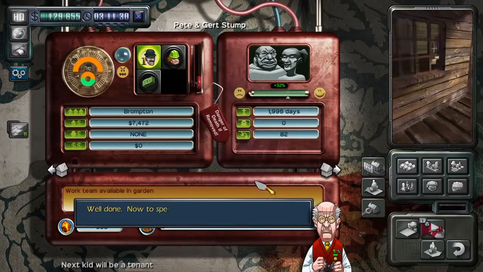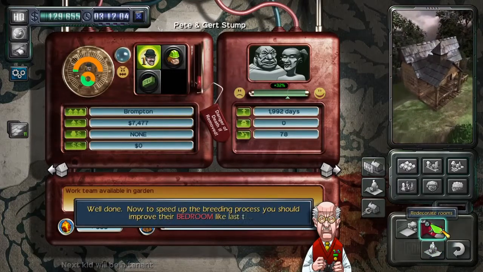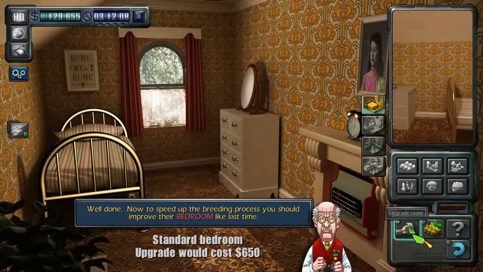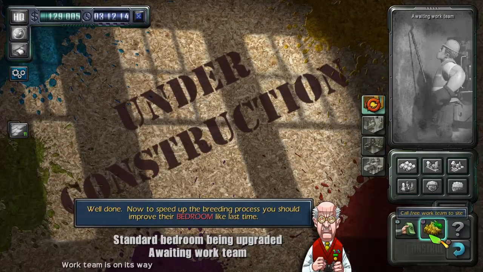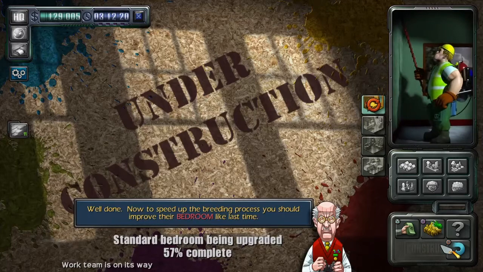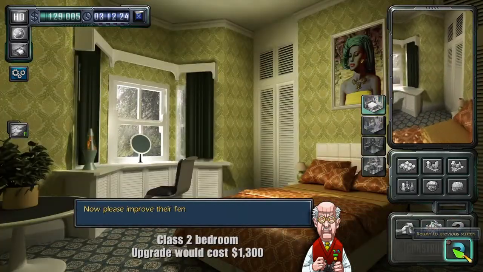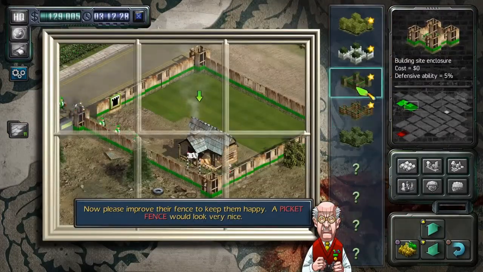Well done. Now, to speed up the breeding process, you should improve their bedroom, like last time. Now, please improve their fence to keep them happy. A picket fence would look very nice.